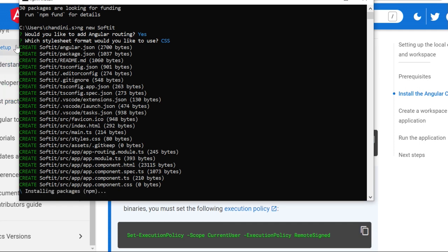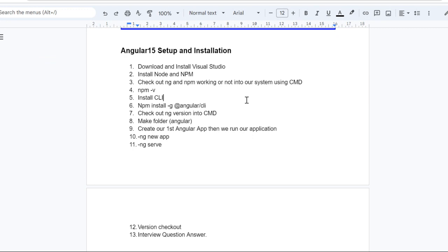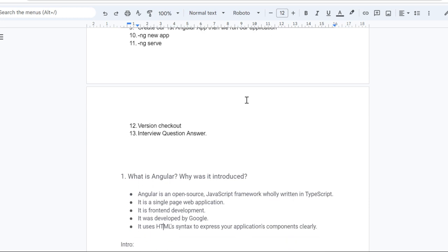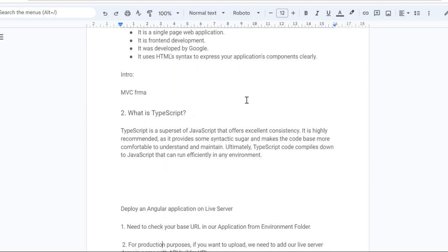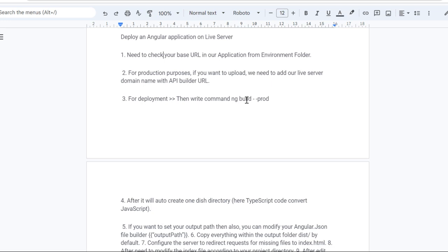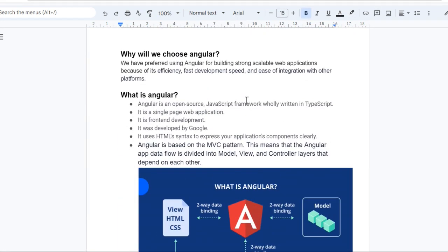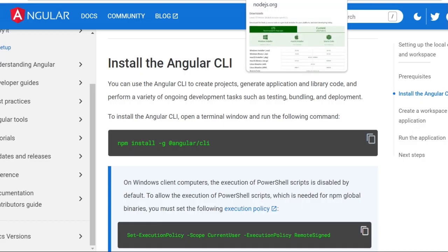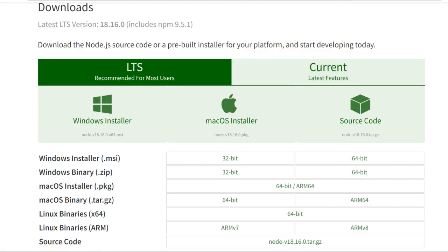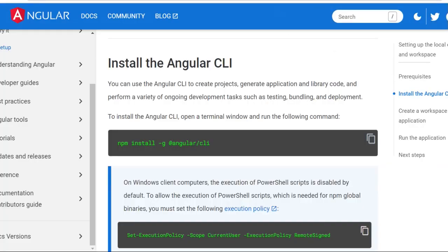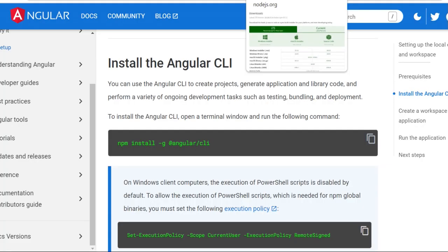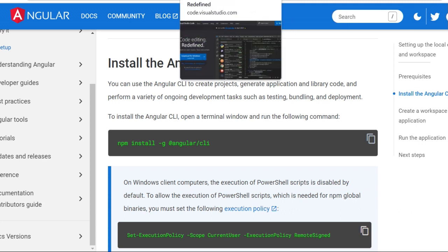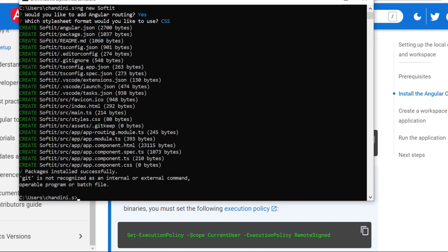During the installation time, I will tell you the limitations and why we need to choose an Angular application, and what TypeScript is. Some interview questions also ask what Angular is. I have already told why we use TypeScript. We will cover everything deeply in our next chapter, because if I complete it thoroughly here, it will be a long video. So I'm just covering the basics that are required.